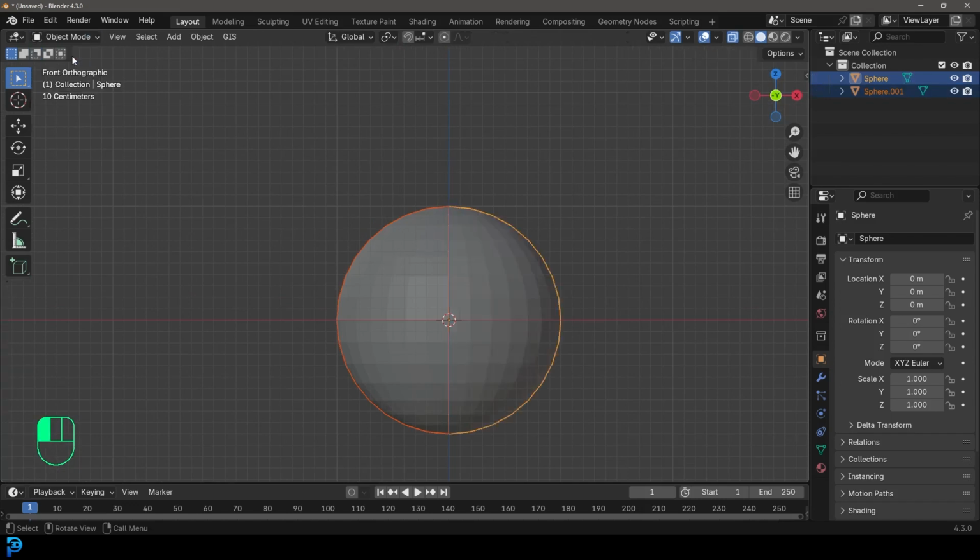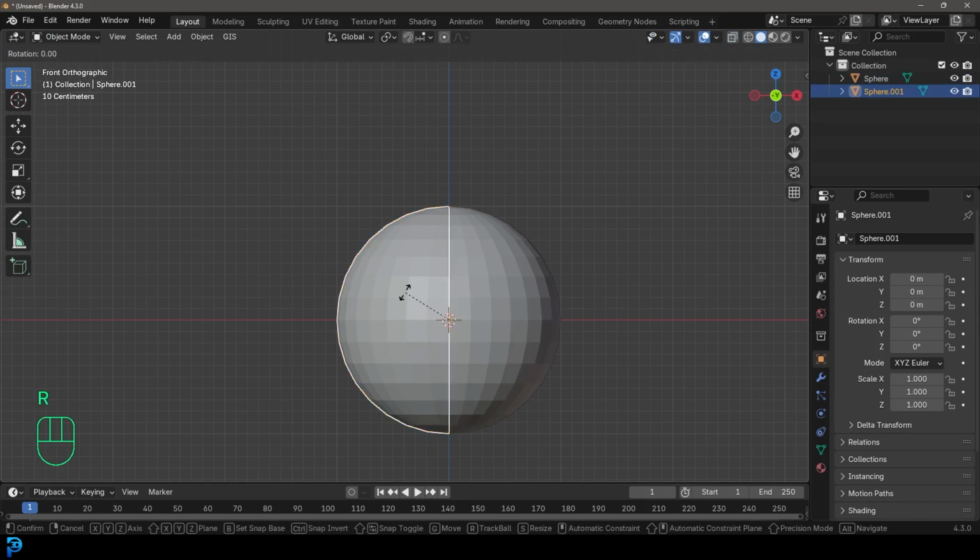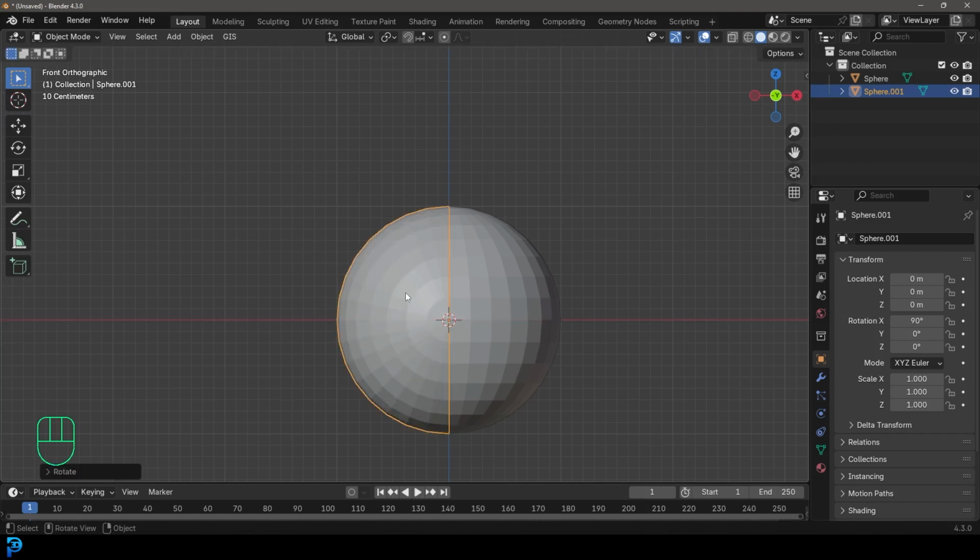So we're gonna go back into object mode. Let's turn off the X-ray. And let's select this half over here by clicking on it. And we're still in our front view. We're just gonna go R, X, so R and then X, and then type in 90 on your keyboard and hit enter. So R, X, 90. And now with it selected, hold shift so you can select the second sphere as well, so they're both active. And then press Control J or Command J to join it together.